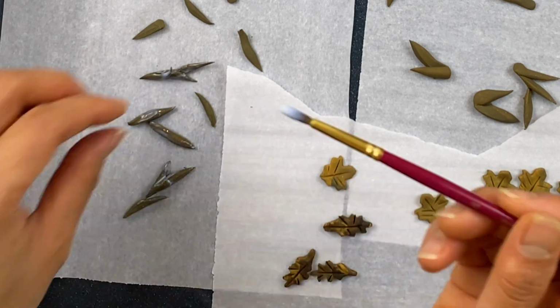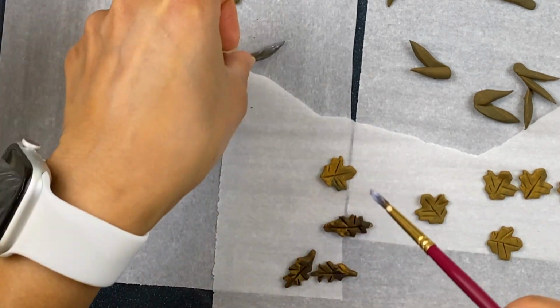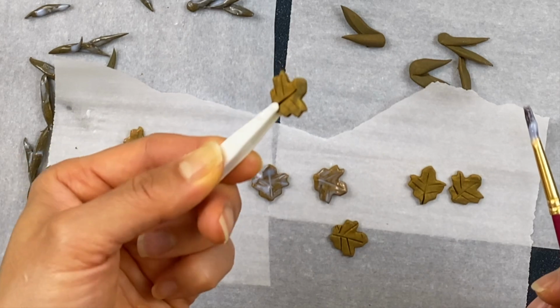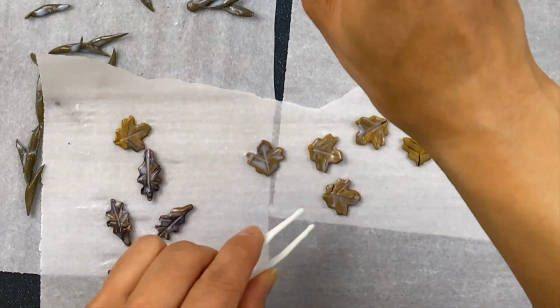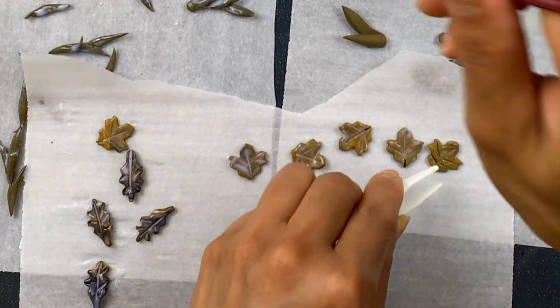And here I'm going to do half of them with the glossy glaze, and then the other half I'm just going to leave as is, because I'm not sure what look I want in my scrapbook journal. And with the glossy glaze, I would say it dries within 15 to 20 minutes, depending on how thick a layer you put on, so they're ready to craft with immediately.